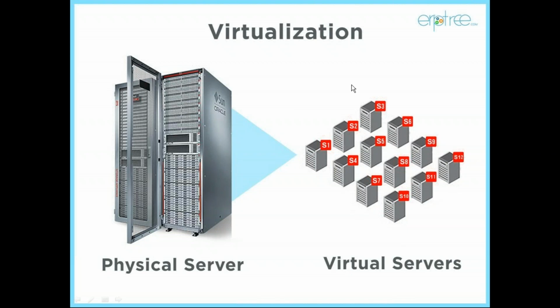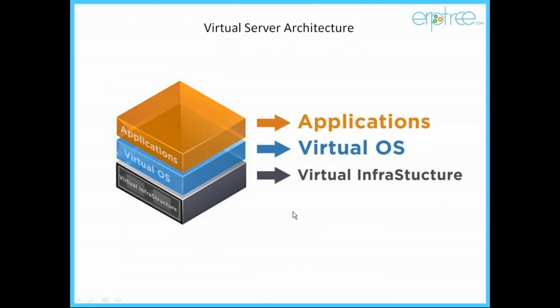The virtual servers would be available through the internet as a source. By using the physical server, whatever virtual servers they are creating, they'll keep available through the internet as a source. Okay, fine. So when you look at the architecture of a virtual server, same as a physical server, it has virtual infrastructure, operating system and application. However we can have an operating system in the physical server, in the same way we can have a virtual operating system with these virtual servers, and with the help of that operating system, we can install the applications within that virtual server.